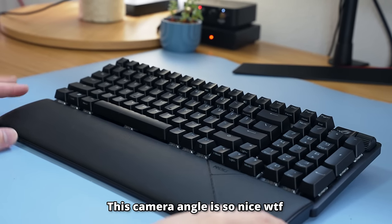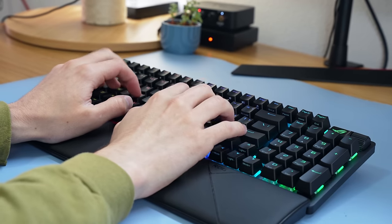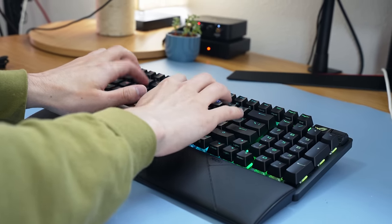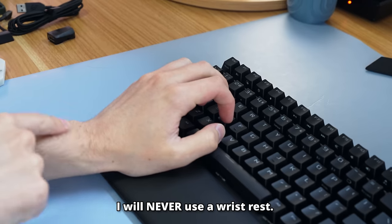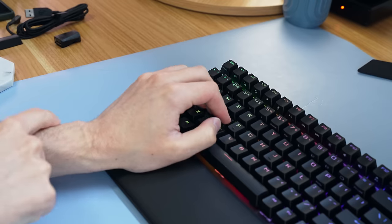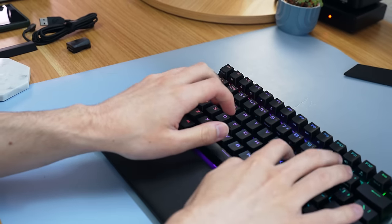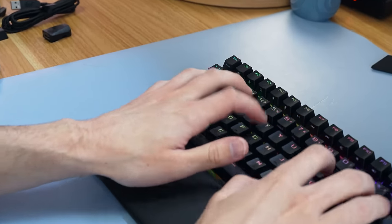I'm going to get sick trying to use this wrist rest, but that's entirely personal. I'm a rock climber and I've sprained my wrists multiple times, so typing with a wrist rest is actually really unergonomic — it puts way too much strain on your wrist. It's actually way better to type without the wrist rest and use it for, get this, resting.